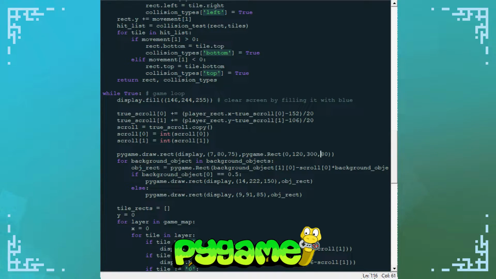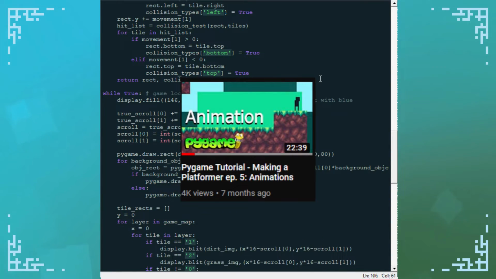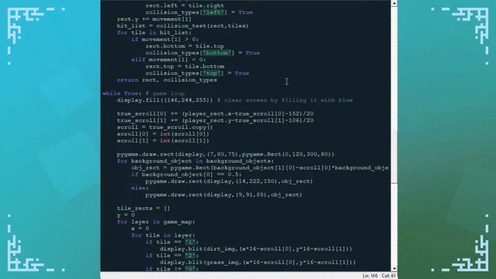In this video, I'll be covering screen shake. I'm starting with a bunch of code taken from the 5th episode of my core platformers series. So this code has things like animations, movement, collisions, a tile system, and stuff like that. But for screen shake, you can ignore all that.